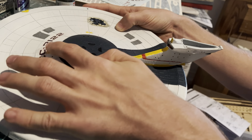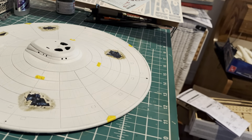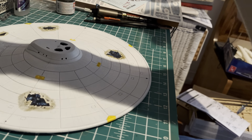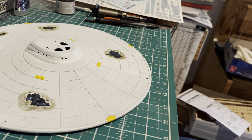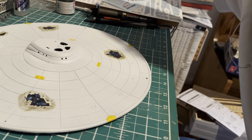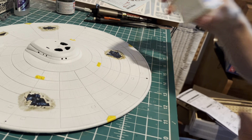The dash should be right in front of the emitter. I didn't realize I made that mistake until I got home, mainly because I was being rushed off the bench to go do something at the time. And I used setting solution to help get it to stick down, this Mark Fit stuff.